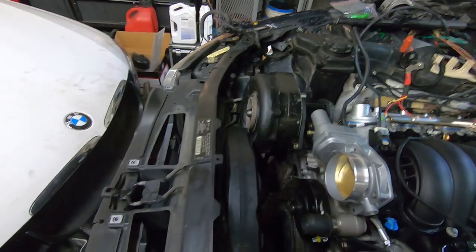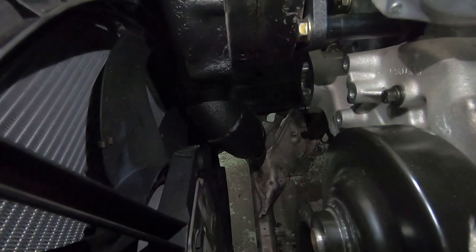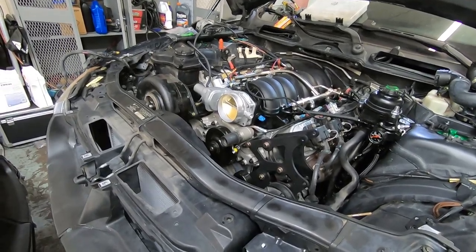Hold on, let me try to shed some light on this. So it's a really tight fit with the fan here. It's hard to see this, but essentially the outlet on the compressor cover is right in the fan. It barely clears. It does work. We may figure out something different, but for right now that seems to work.